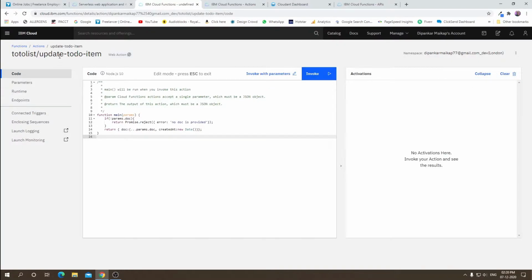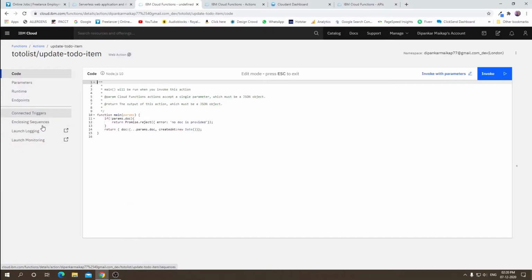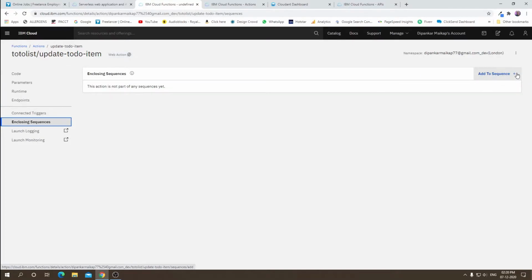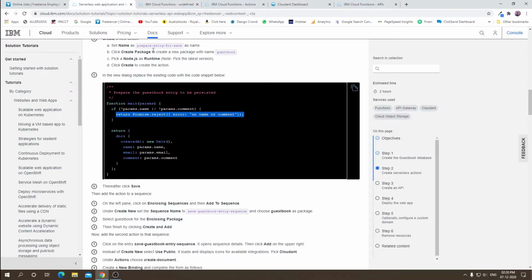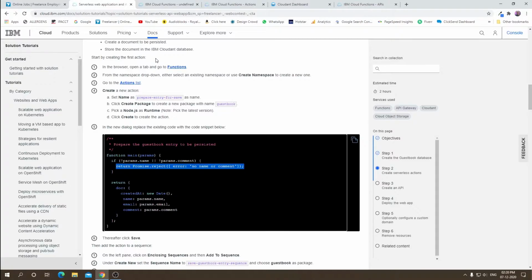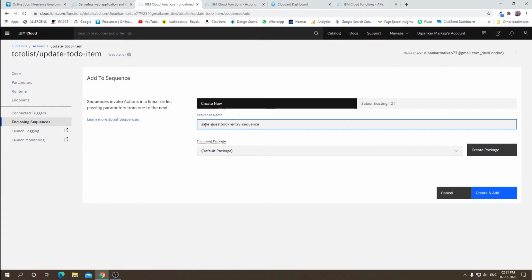Then we are going to name this one. We'll name this sequence, keeping the same kind of rules: update to do entry sequence.